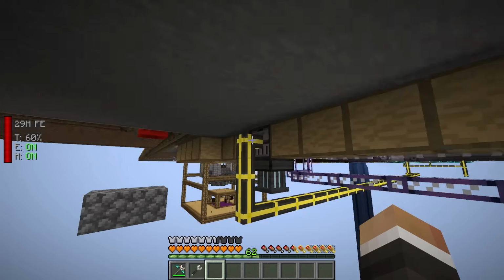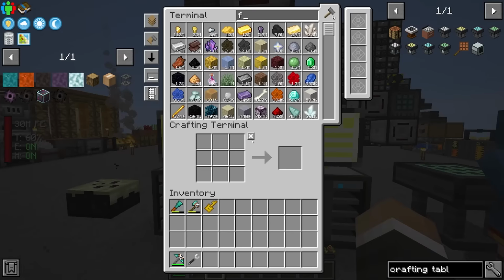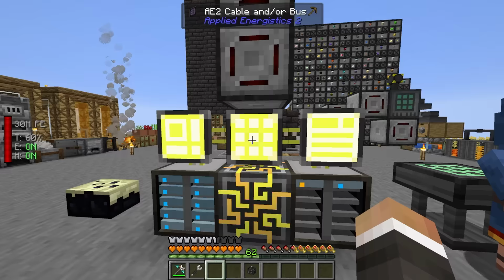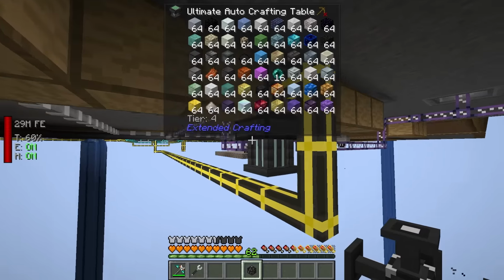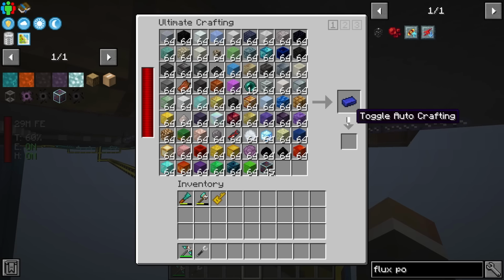This looks like it might need power in order to do the craft automatically. That is completely fine. We should have access to at least 1 flux point. Never mind, we do not. That's fine. We can go ahead and make at least 1 flux point and drop that down onto our ultimate auto crafting table. Let's say right about here, like this, and make sure we select our network, and hopefully we'll see that start producing ultimate ingots.